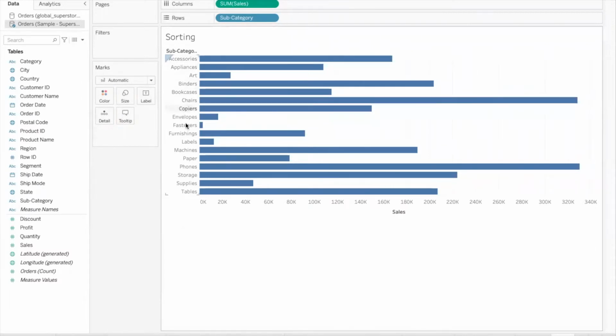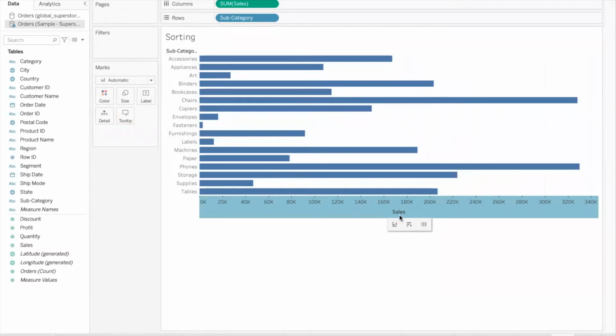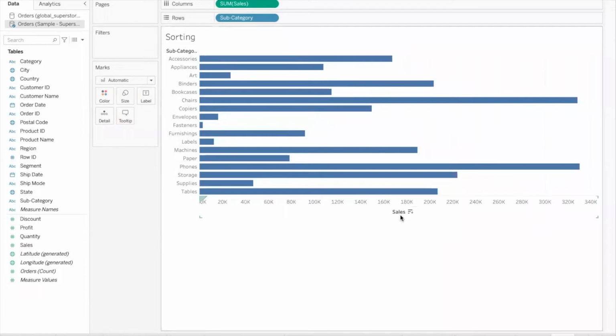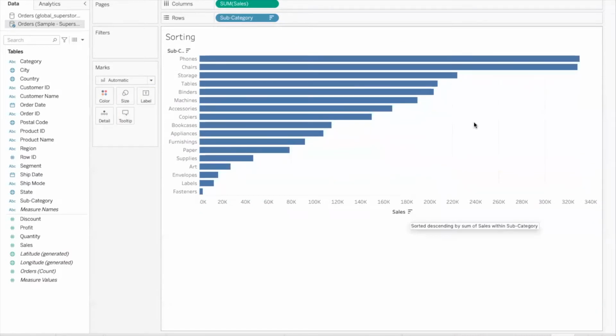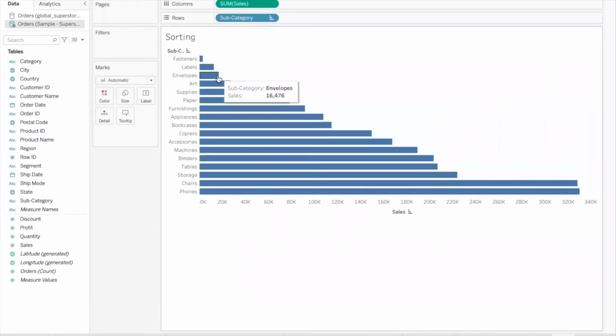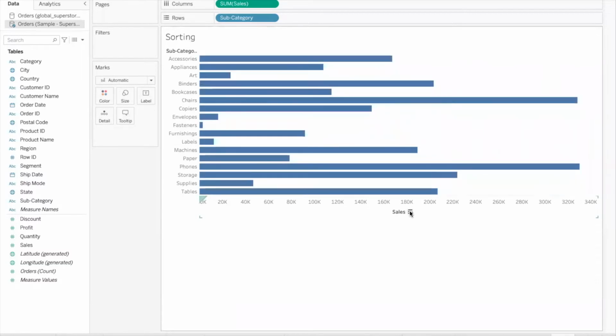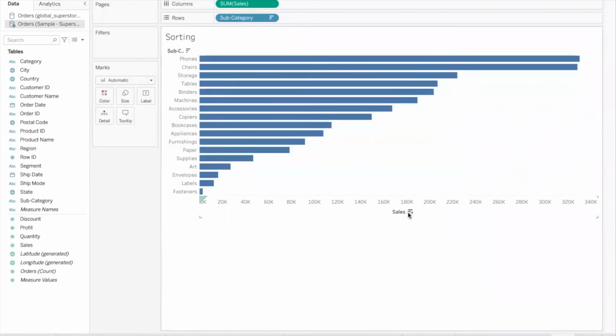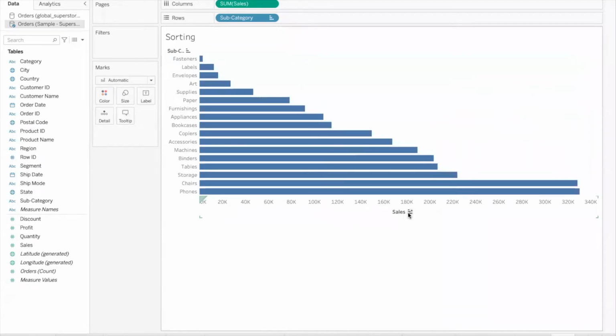Now, let's say I want to rearrange these members based on their sales information. How to sort the data? We can very easily and quickly sort the data by going towards the title on the axis. This is the axis and sales is the title. The moment I hover the mouse pointer towards the title, you see a sort icon appears. First click, when I click on it for the first time, data is sorted in descending order. If I click on it again, second click, data gets sorted in ascending order, increasing order. Third click, it goes back to the default unsorted view where it's arranged in alphabetical order. First click descending, second click ascending, third click back to the normal view.